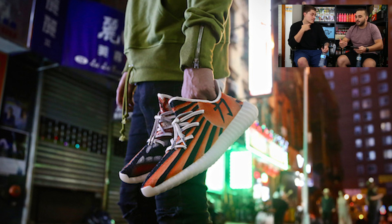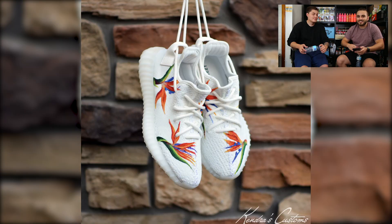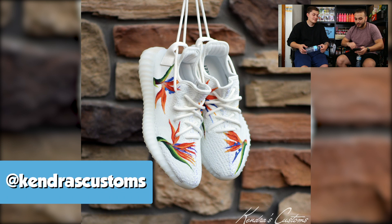Reading up on these a bit more, he said he was trying to capture the imagery that could bring you back to the battlefields of Nagashino. There's a cherry blossom tree on fire behind a katana piercing through the skull. I love the rising sun look on the outside of the left shoe — just so many cool things about this, and it definitely has that tattoo feel. He totally nailed these.